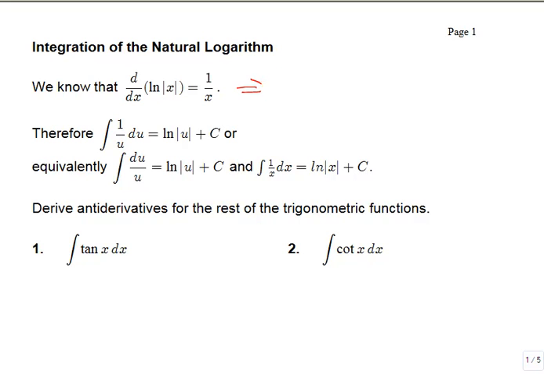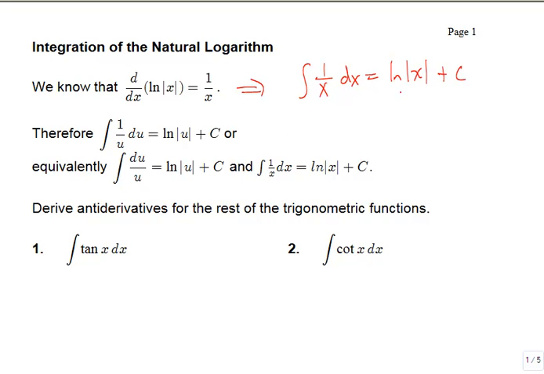So this result right here tells us that the integral of 1 over x dx equals the ln of the absolute value of x plus c, because the antiderivative of 1 over x should be ln of x. Now I'm using absolute value here just to ensure that I'm only taking the ln of positive numbers. Okay, so that's why you'll see those in these problems.